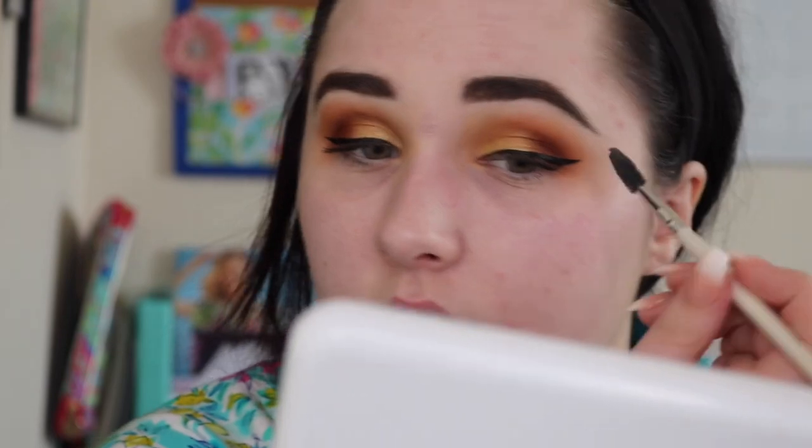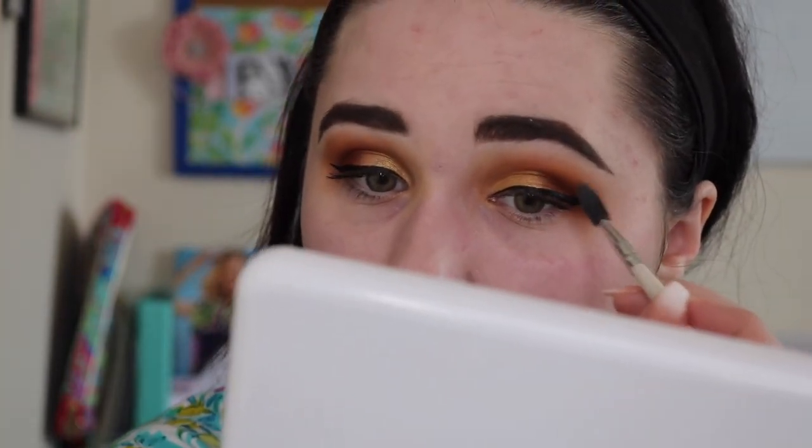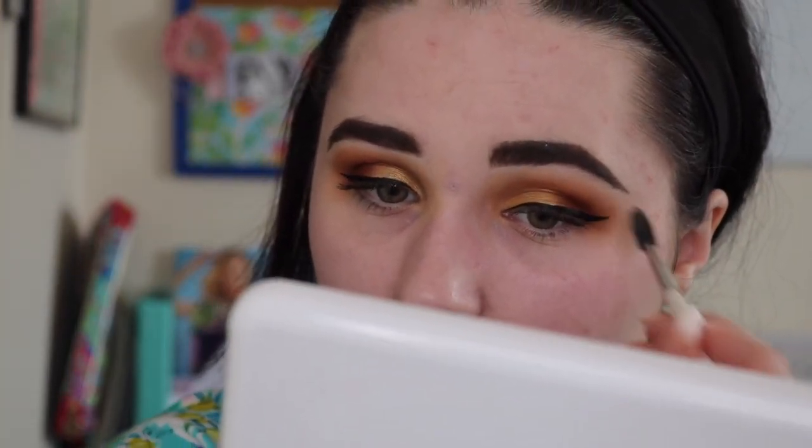Tiny tip that I have learned, that if you get your mascara on your eyeshadow, just take a spoolie brush, okay, and lightly pull at it once it's all the way dry, and it will just come right off.